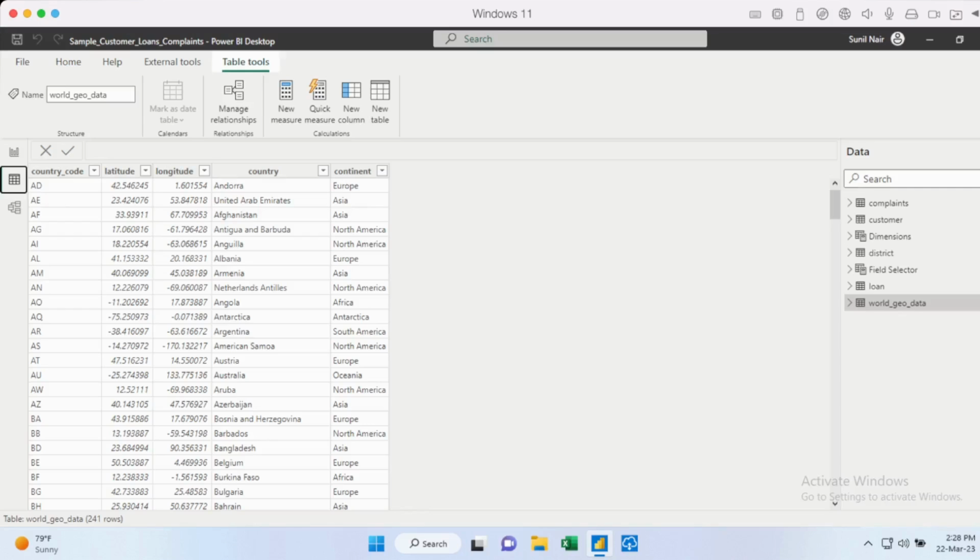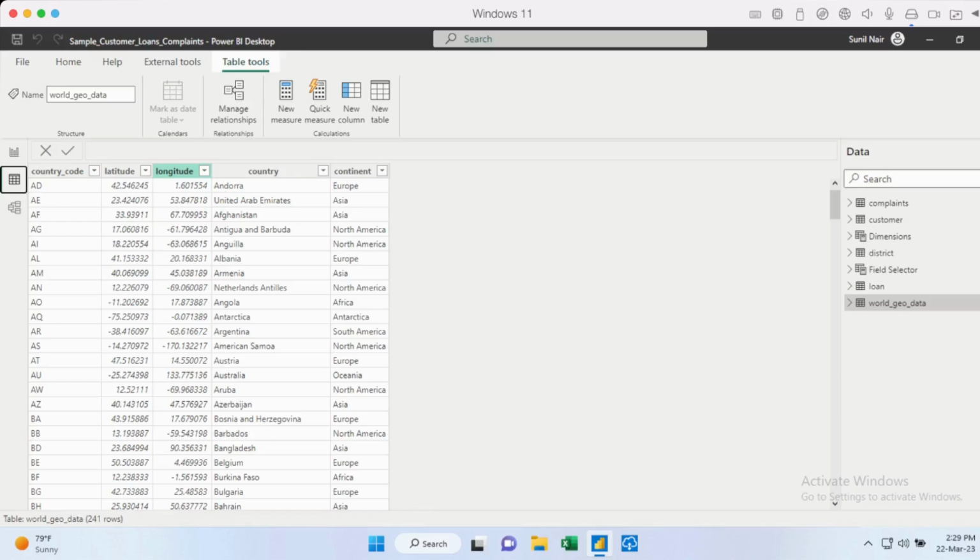The two most important columns that must be there for the map to work in your visualization are the latitude and longitude. That means the coordinates should be very clearly defined for your locations, right? In this case, we have countries and continents. In your case, it could be the branches for your particular stores or locations in different countries of your organization. As long as you have the coordinates clearly defined as two separate columns, things should be good.